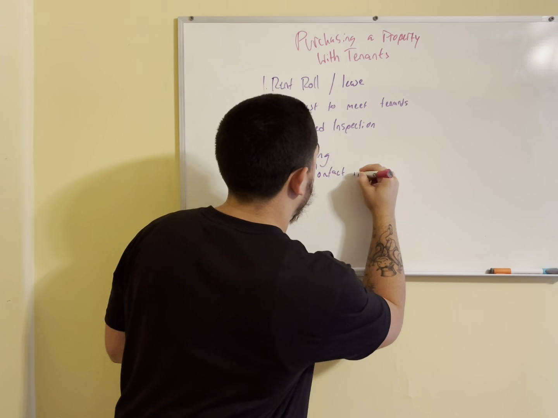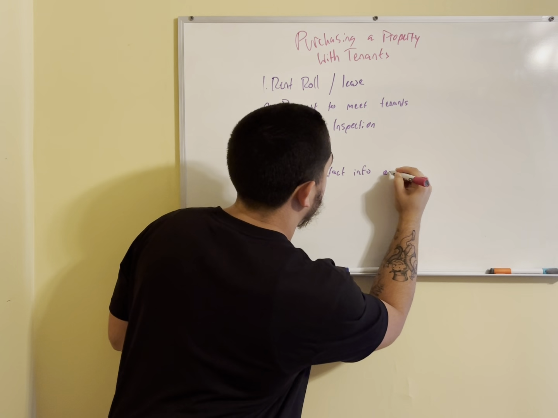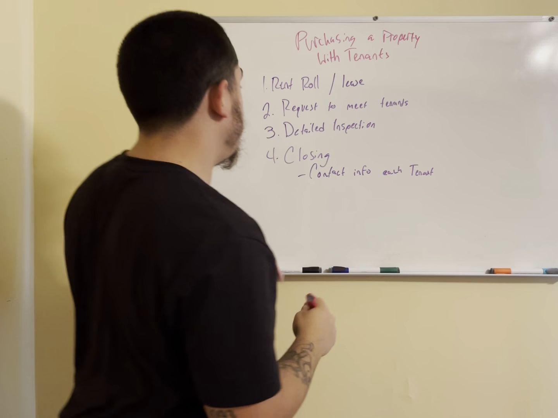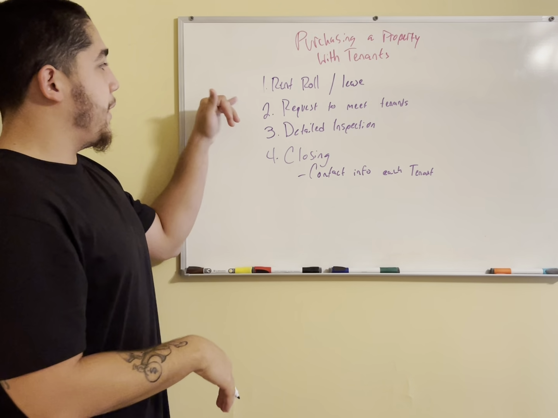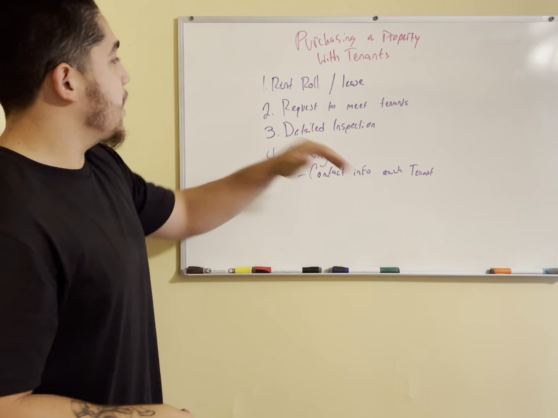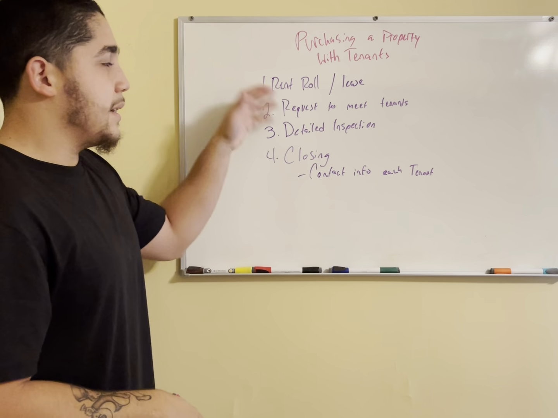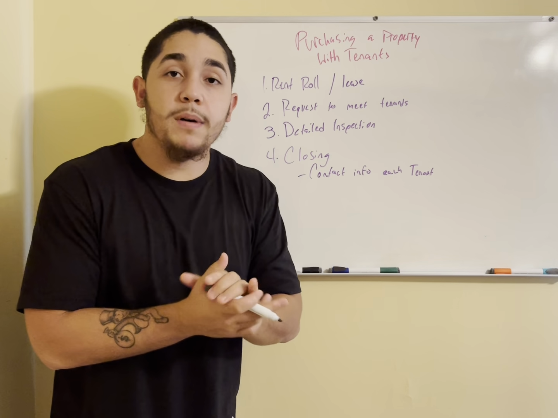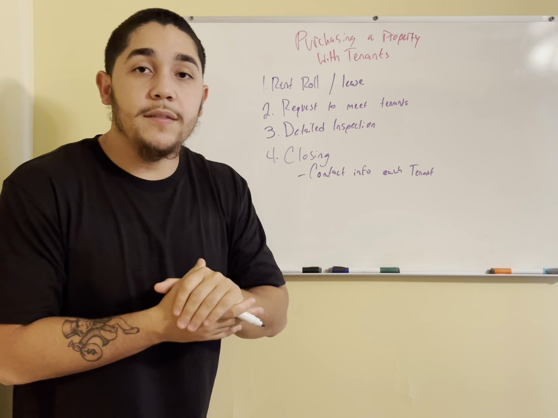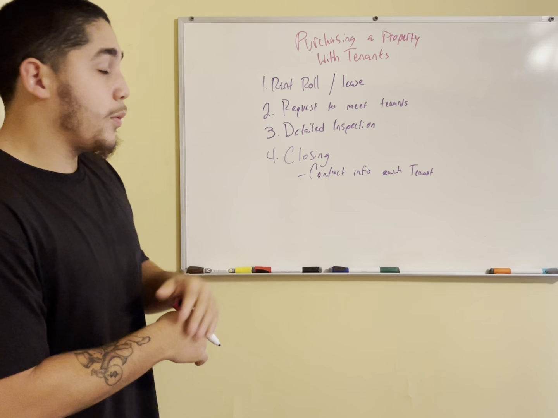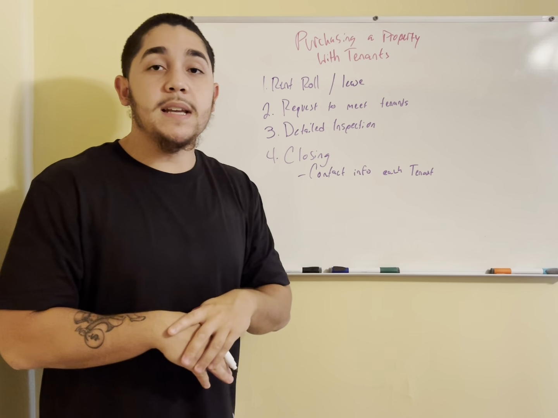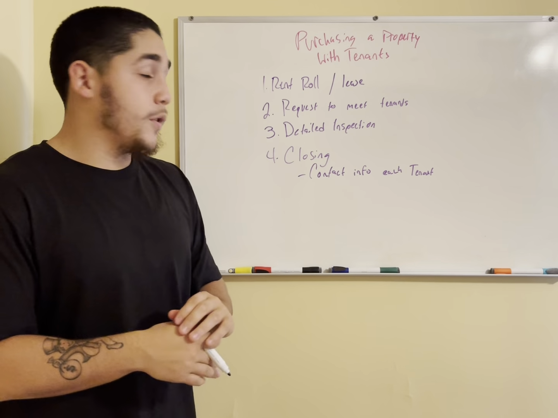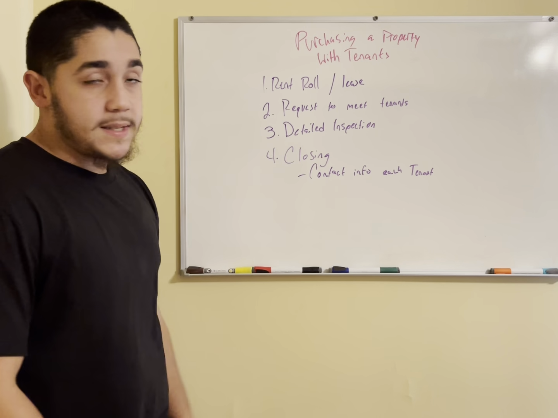Contact info, each tenant. All right, now the reason we do it down here and we don't do it up here, for anybody wondering, you don't want to share contact information up here because it's somebody else's property, it's somebody else's tenants. At this point, hey, listen, I own the property, just bought it today, I just want to get your contact information. All right, I just want to make sure that we're on the same page. Please contact me if you guys have any questions. Please contact me if there's anything that you guys need, and vice versa, right? So this is where you're going to request that contact information.